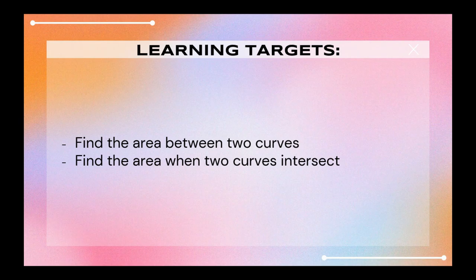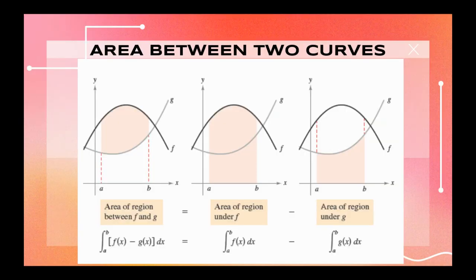And this is 6.1. It does correlate to 6.1 in the book, by the way. Okay, so we have two curves here, F and G. And if we want to find the area between them, now notice this is from A to B. So the interval is not the whole space between them. The interval cuts it off. You take the area under F minus the area under G, which makes sense, right? So you're finding this total area here. But then you have to subtract this portion that's not between them, which would be the area under G, sorry.